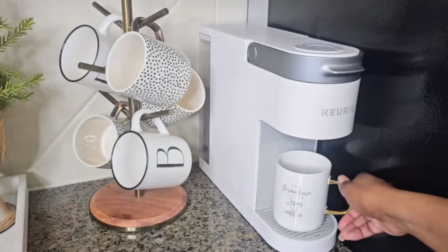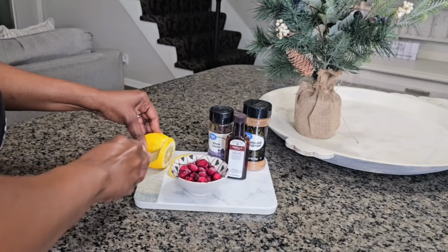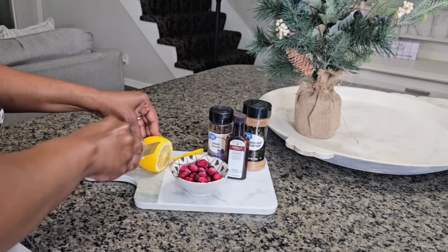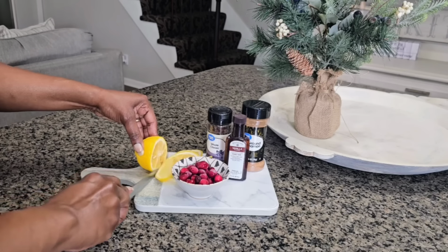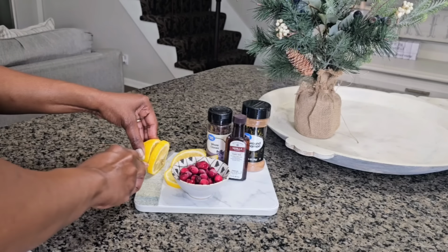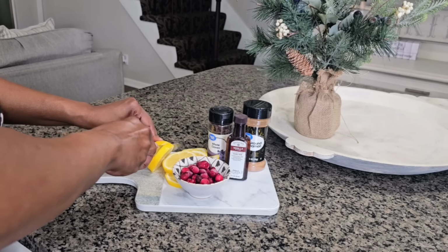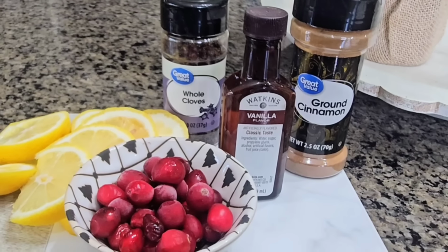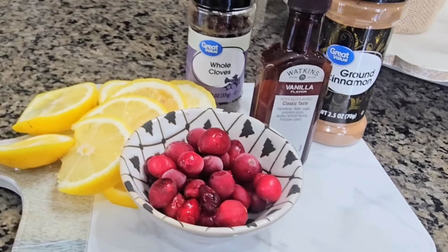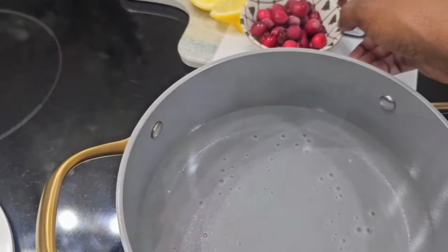So I'm going to have a cup of coffee and then I'm going to make a little simmering pot just to set the tone for the Christmas season. So I'm putting together just a few items that I had in my cupboard. You could use oranges or apples, but I didn't have those, so I'm using lemons and some cranberries and then a few spices. And I tell you, this will make your kitchen smell so good. You will be in the Christmas spirit.